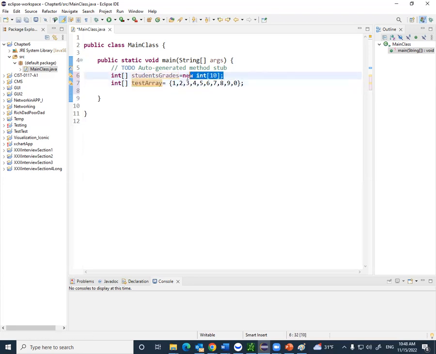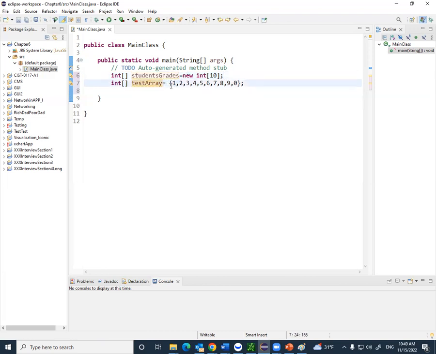But instead of going with this technique, I decided to open a curly brace and close a curly brace, and I listed the items inside that array. So in this case here, the values of the items of student grades are not specified. I just reserved 10 spaces. What are these values? They're going to be simply 0. Automatically, Java will assign 0 to them.